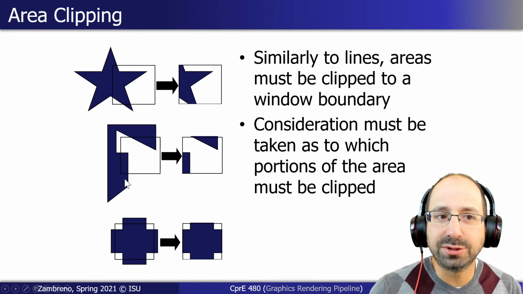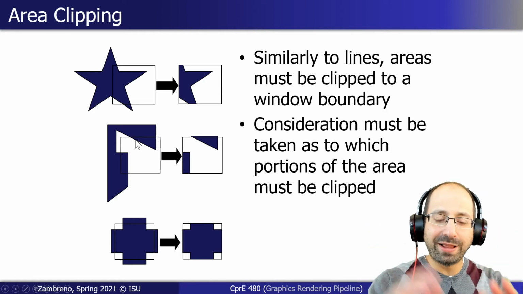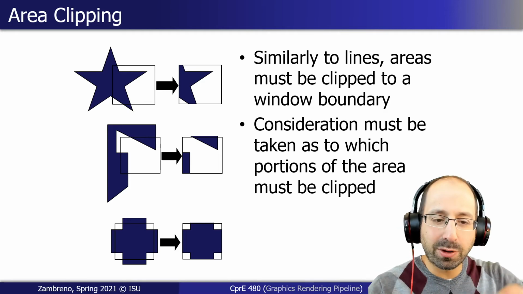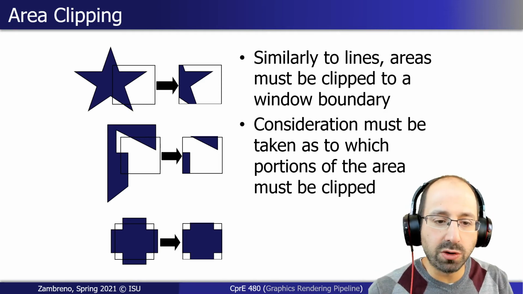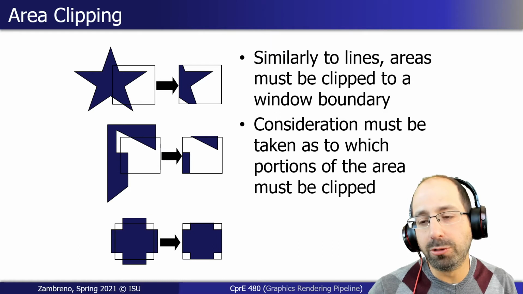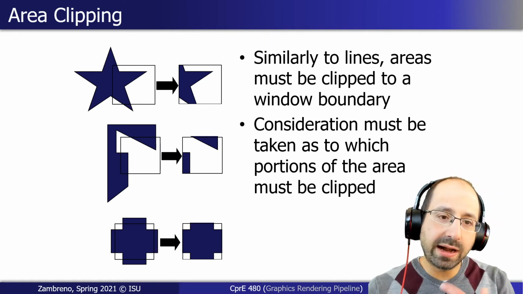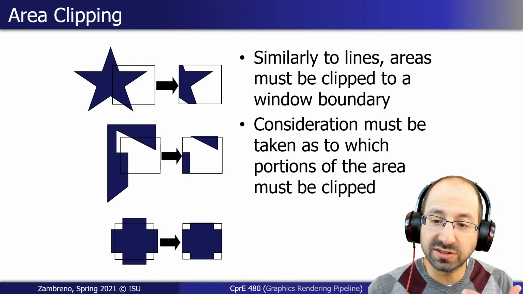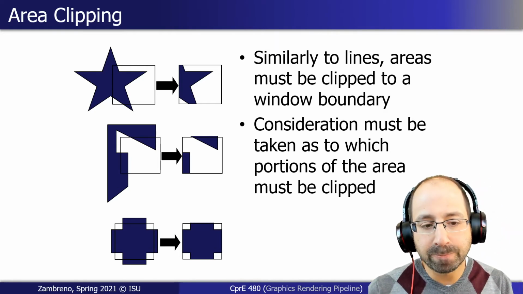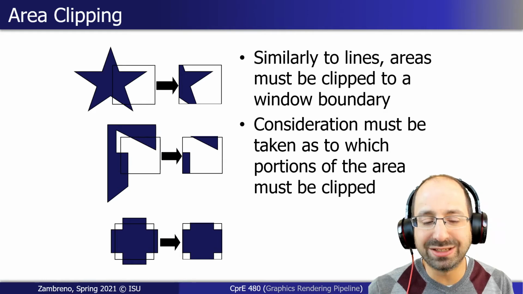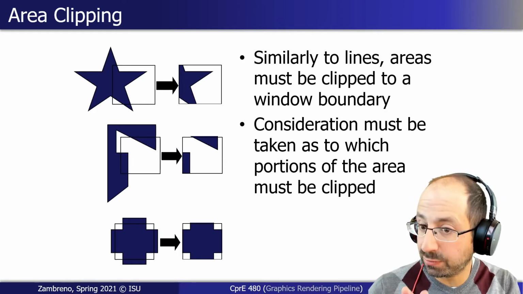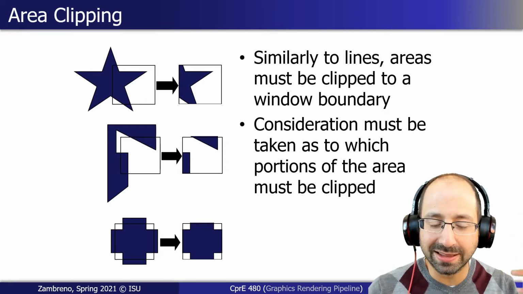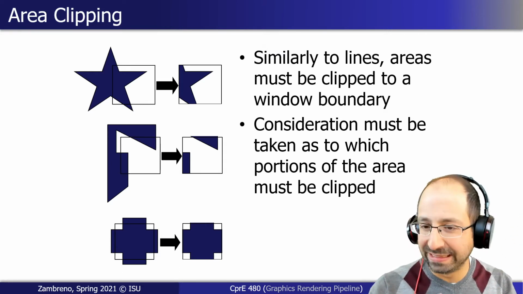It is the scissors type of approach, right? Where we're applying the object that we want to render for our scene, and we're cutting out the shape corresponding to what is resulting. So for lines, we either get nothing or we get a line back. For areas, it's a lot more tricky than that, at least in terms of what the resulting scene will look like, because we may have something that has a certain shape to it, and even for triangles, this will be the case. I can already see some of you drawing it out on the side, which is great to see, what weird things can happen to triangles.